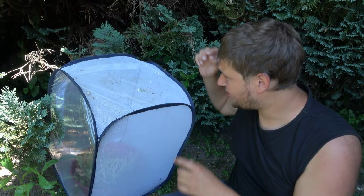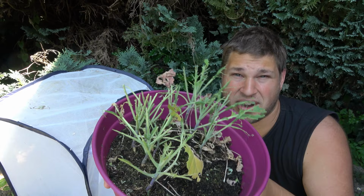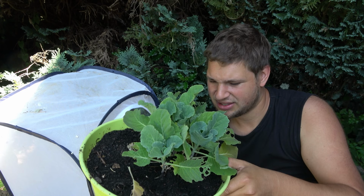Guys, the rate at which the caterpillars eat is terrifying. I was checking them today and I found that they've eaten the entire cabbage. Oh my god. So what do we do now? Thankfully I've been growing a second one. I like to be prepared. But this is my last one. I don't know how long it's gonna sustain them, to be honest. I'm afraid that after this I'll have to think of other solutions. Oops.